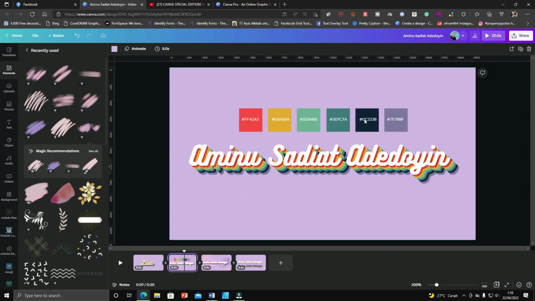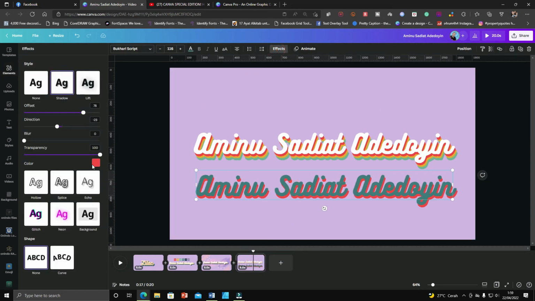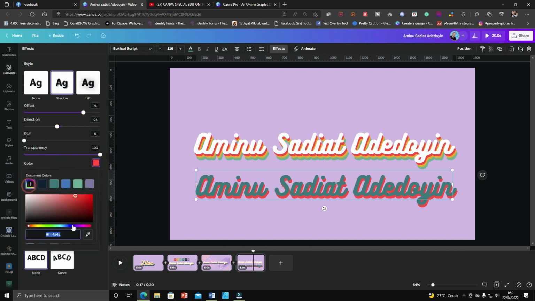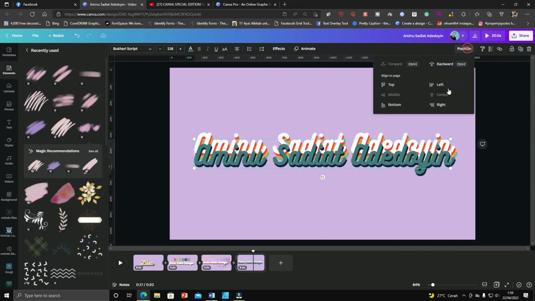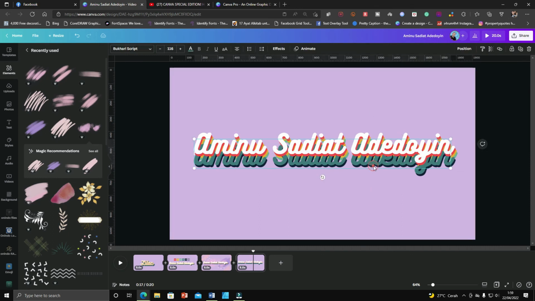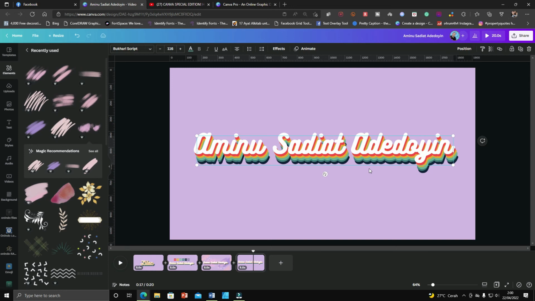I would like to copy this hex code over here, and change the color here, and done. Now arrange this one again and put the position backward, and backward again. Now you can arrange and move it a little bit.